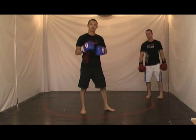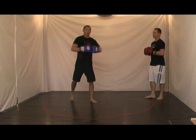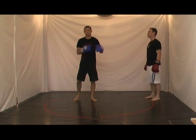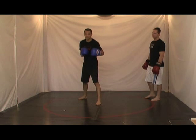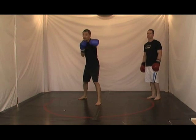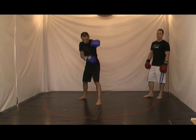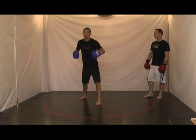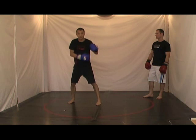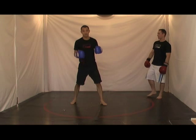The low counters for the jab. So why is it important to work on low counters for the jab? Well, first off, it's really difficult for me to launch the jab and also stay safe from the counterattack when it's low. I really do not recommend my students dropping their hands here to try and catch the low shot. It's almost better just to let the person try to counterattack you and then you re-counter over top.